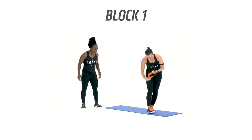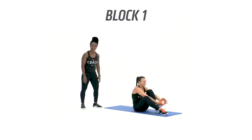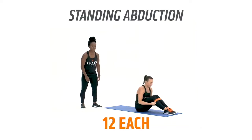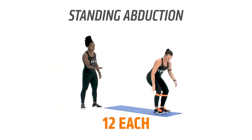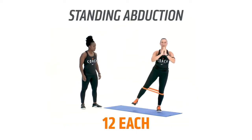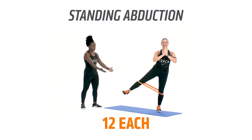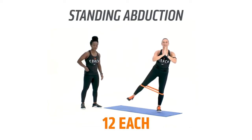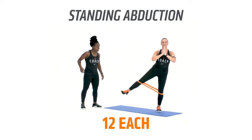Ready. Sounds good. Notice Lindsay is going to begin sitting down for safety when she's putting on her mini band. Today's location is what we call the mid band, which is right below the kneecap. Our first exercise is going to be our abduction. Mostly shifting all of her weight onto a single leg, and the opposite leg is going to extend out, focusing on the glutes and the hip.